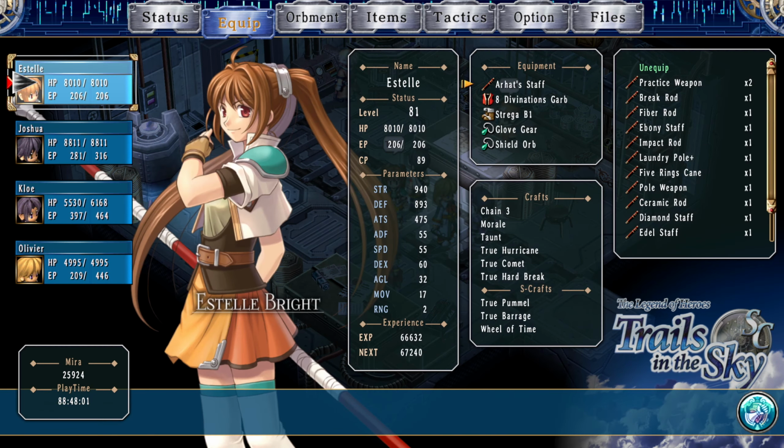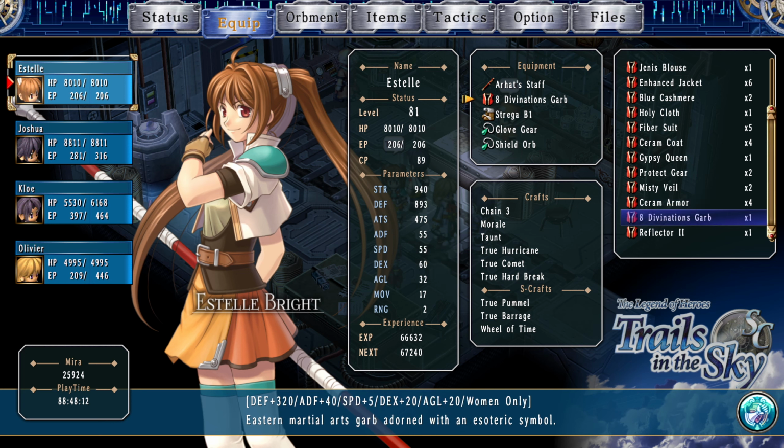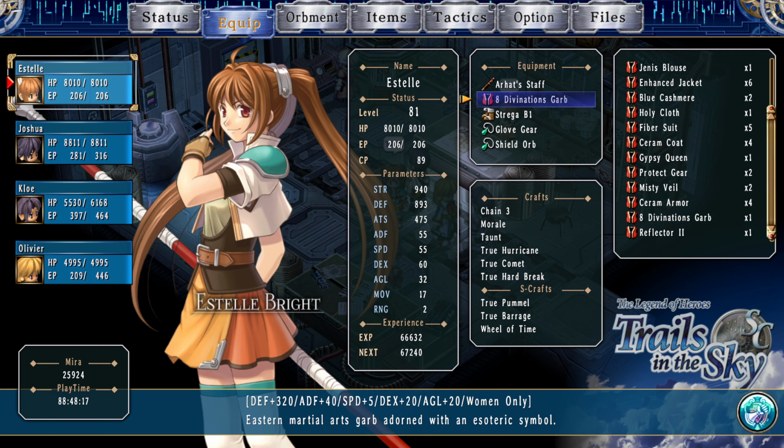Alrighty, so I've gone ahead and rearranged everything on people. So Estelle is pretty much gonna be... Sorry, just double checking what her armor and stuff does right now. Okay, so Estelle and Joshua are gonna be physical attackers. So here's the setup. You don't need the ZFGs anymore. Chloe is going to be our main healer with Olivier as our main DPS with magical attacks.